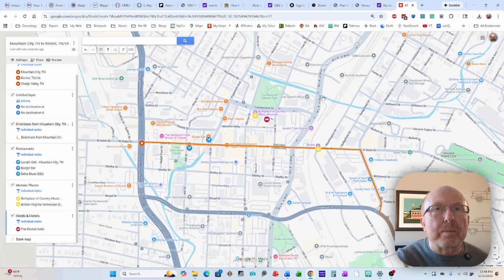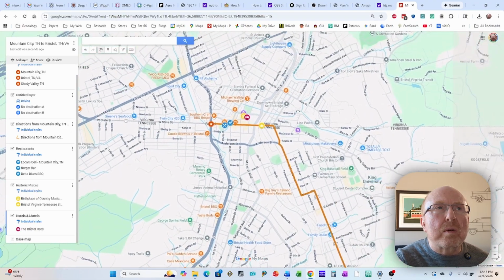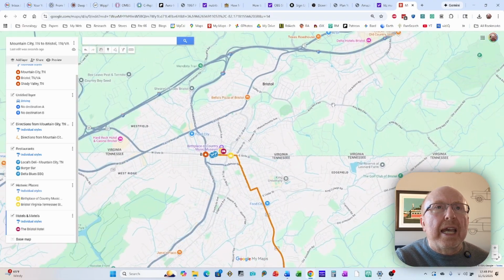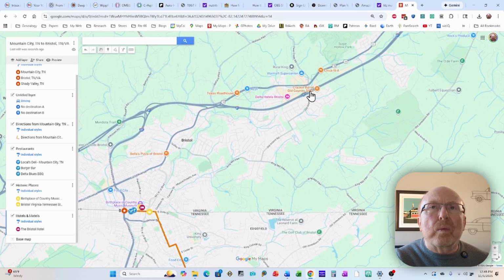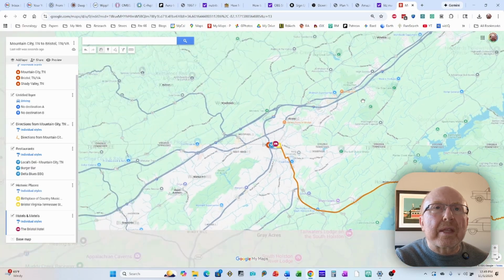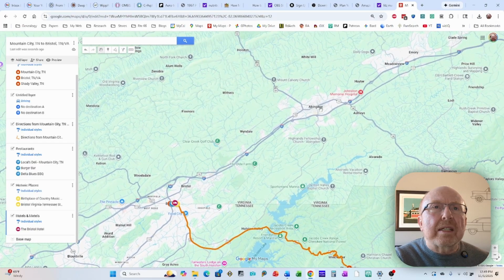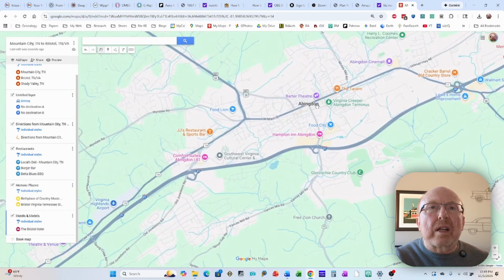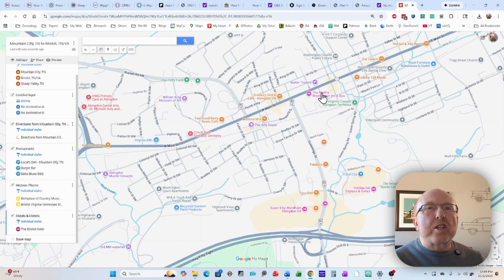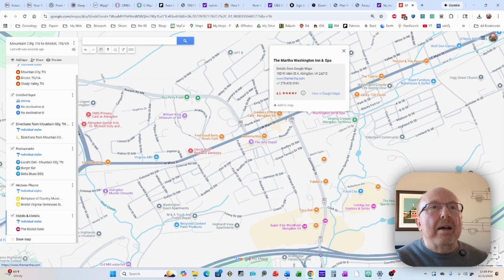This isn't in Bristol, but it's a little ways away in Abingdon, and we're going to grab the Martha Washington Inn and Spa. Wonderful place.